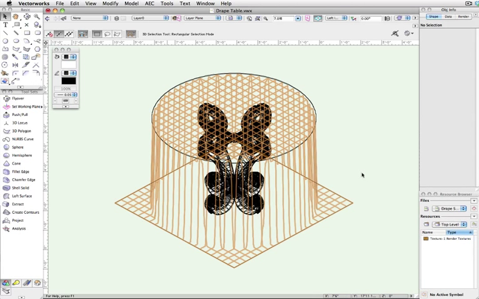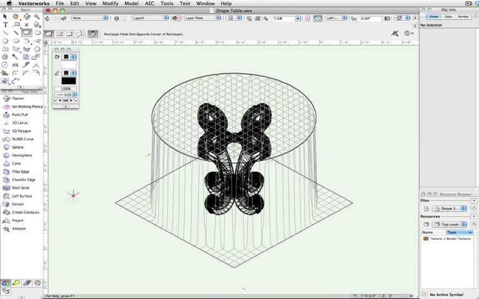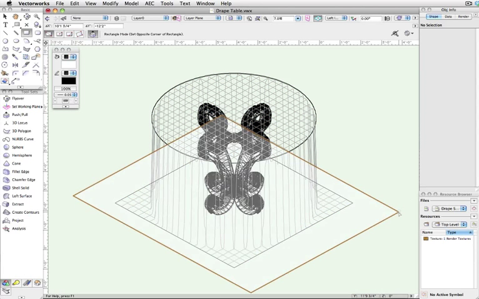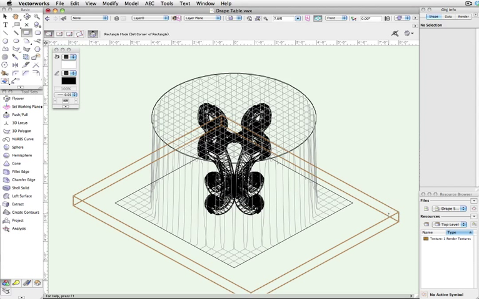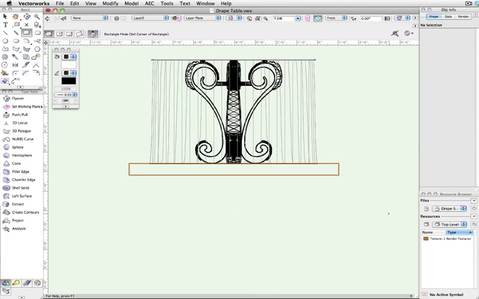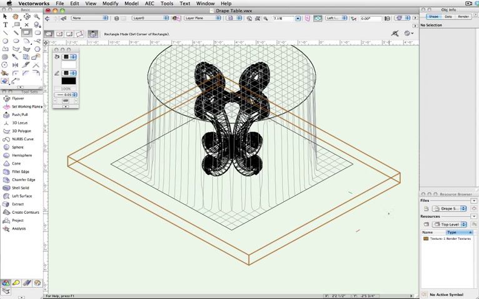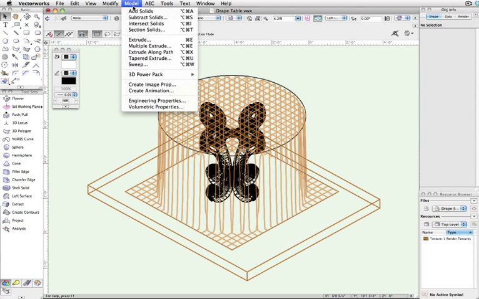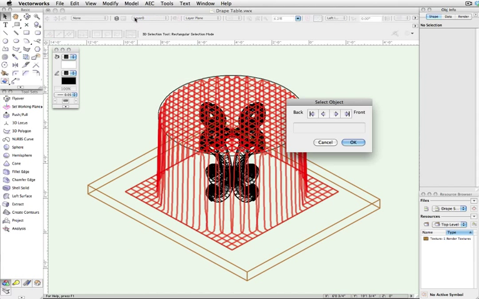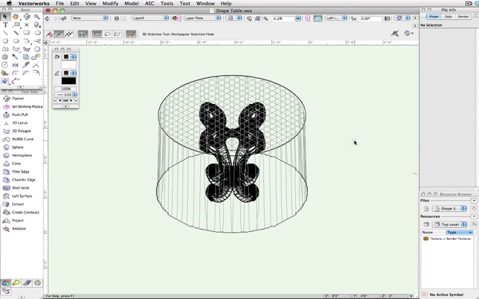After the drape has been created, you may notice a square skirting around the bottom of your object. To remove this, simply draw a rectangle underneath the drape and extrude it above the extra skirting. Now select this new extrude and the drape. Then go to Model, Subtract Solids. This will slice away the extra draping. Keep in mind that after doing this, you can no longer modify the vertices individually on the drape.